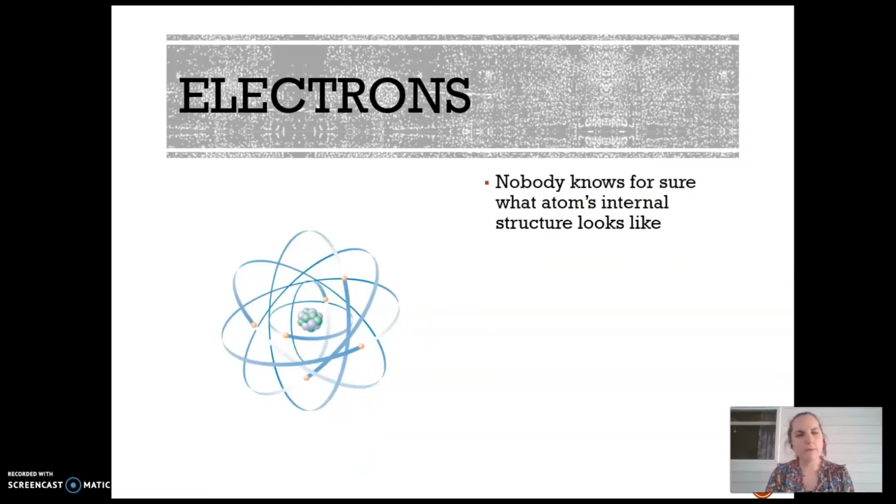And now let's talk about our electrons. We typically have seen our electron model within this planetary model, where we have our positive nucleus, which is made up of our protons and neutrons, and then these electrons that are orbiting, but we kind of see their orbit.